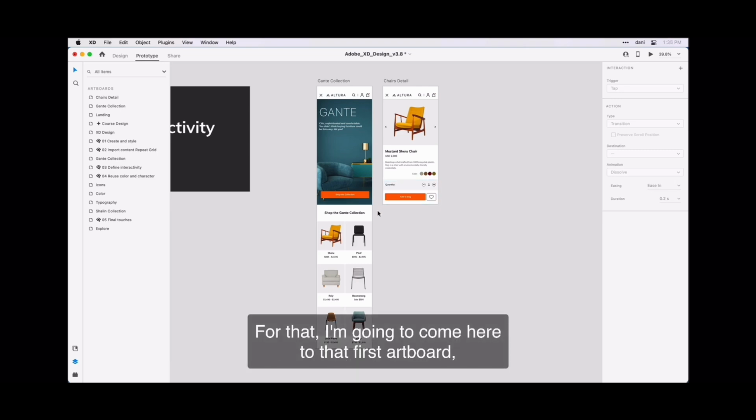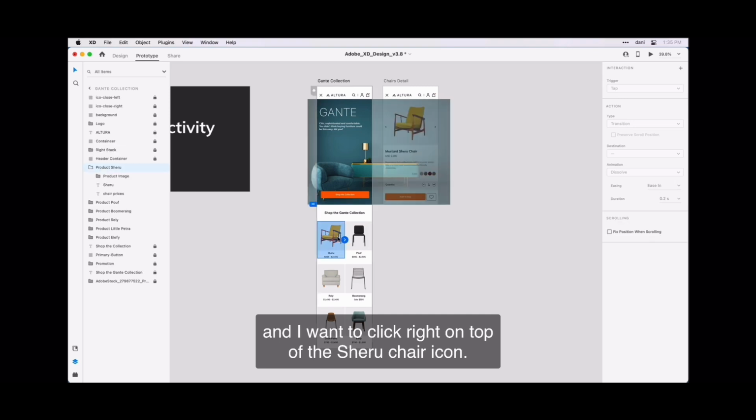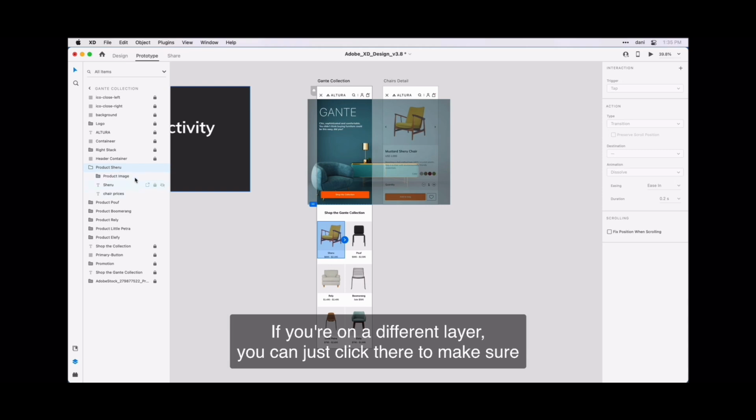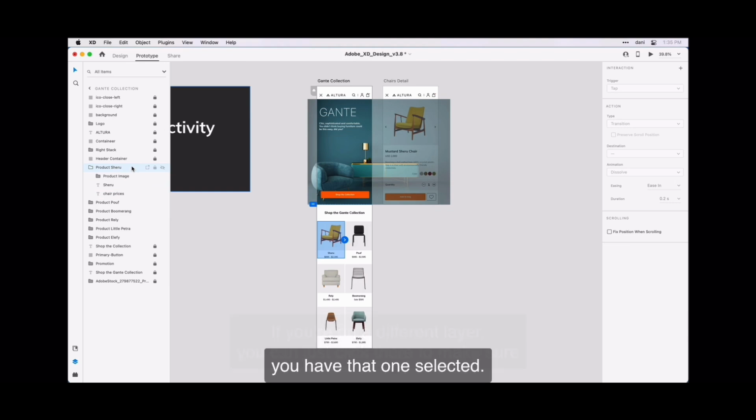For that, I'm going to come here to the first artboard, and I want to click right on top of the Shuru chair icon. Notice here in the layers panel, I have the product Shuru group selected. If you are on a different layer, you can just click there to make sure you have that one selected.